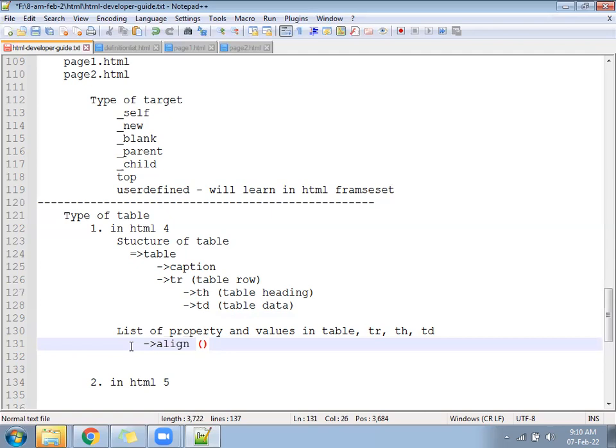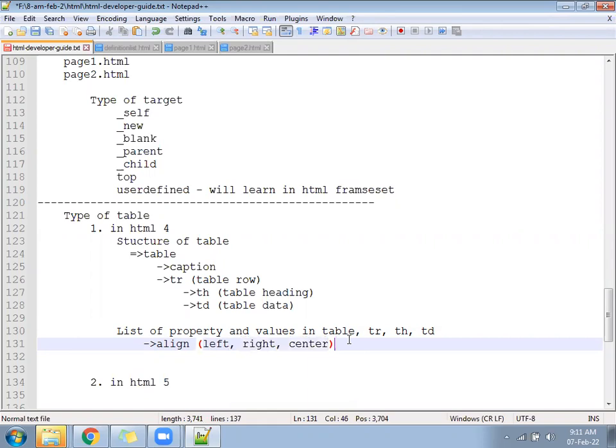If they say shift right, we align to the right. So the align property represents horizontal align. Horizontal means either left or right or center. So for align we have three values: left, right, and center.